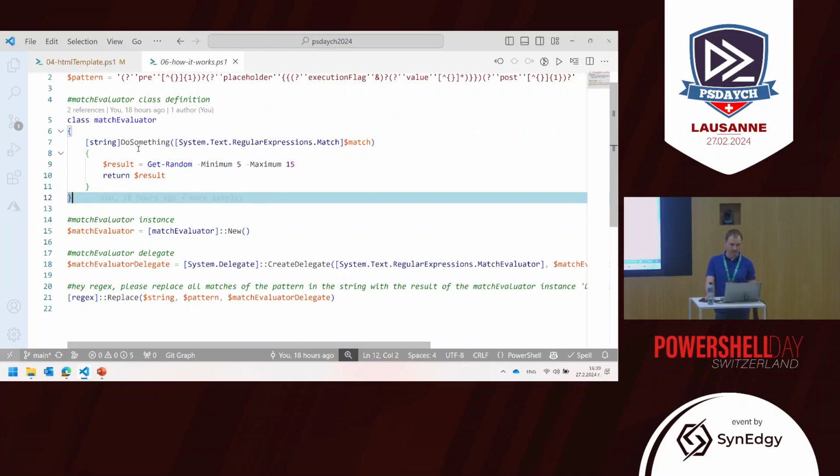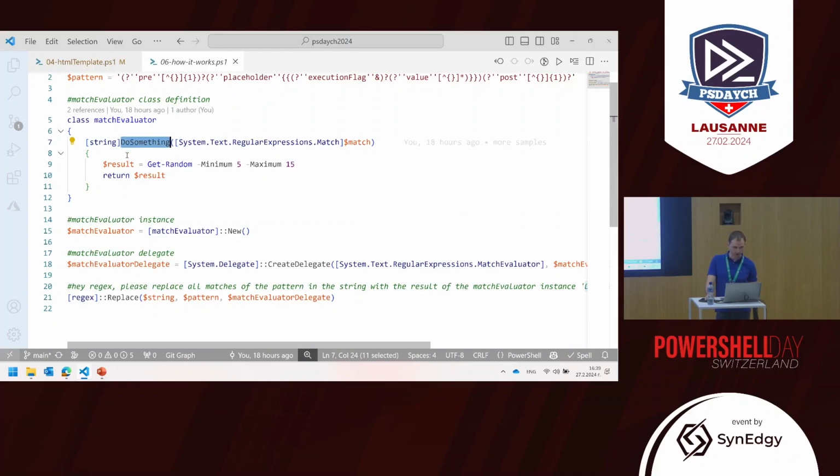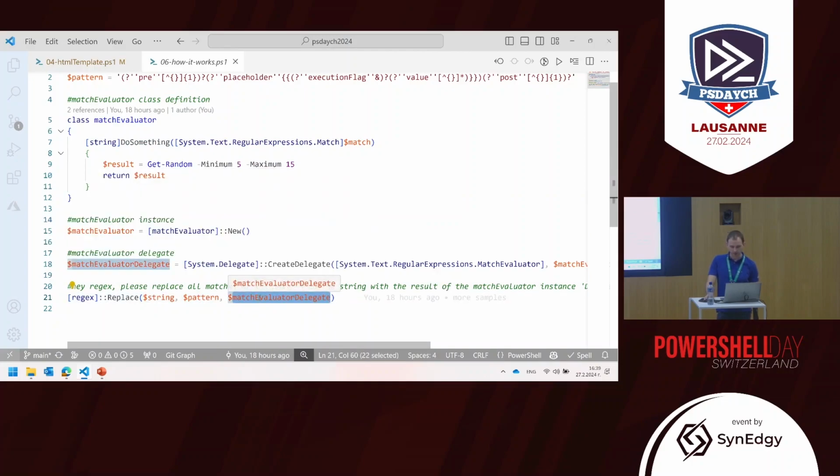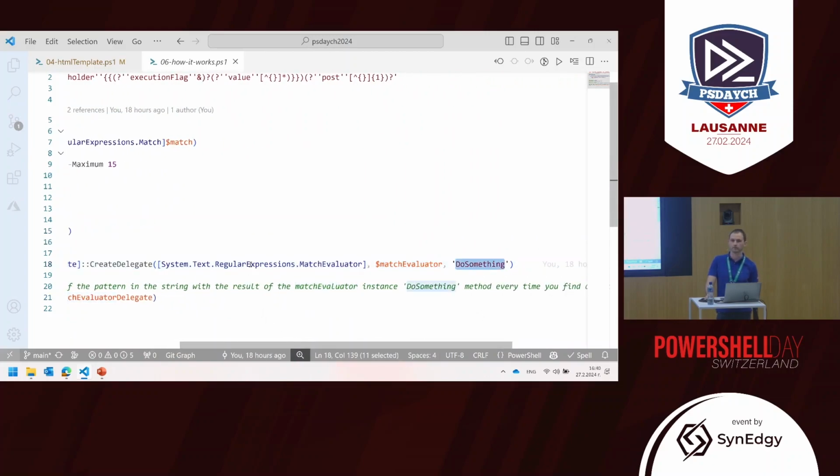This is the class and the method. Pretty much here I'm saying this is the definition, I'm creating an instance of it, and I'm saying when a match is found, please call this method in this instance. Where is the method? This method. But the key thing here is that I'm providing an instance of an object, and the regex will invoke a particular method when a match occurs. The benefit is that when the next match happens, the instance is still alive. So every time the method is executed in the context of the instance.